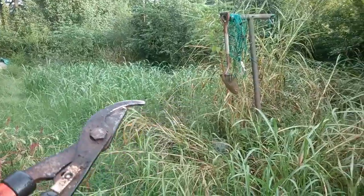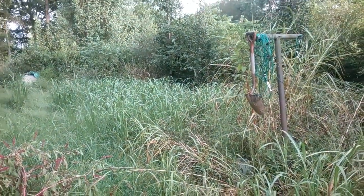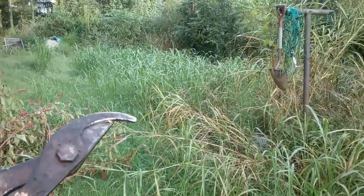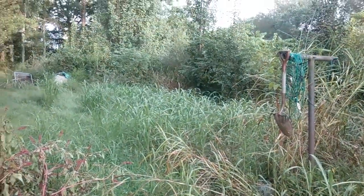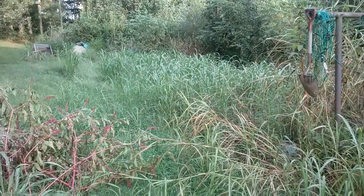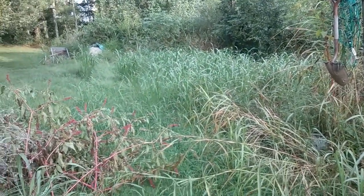I don't know how I'm going to do my gardens. I think what I'm going to do this fall is I'm going to put black plastic down. I may do this soon. I might just go see if I can find me a big sheet of black plastic, or a couple of them. After I get these trees trimmed down, I'm going to hit this with the lawnmower really good, as low to the ground as I can, and take that plastic and put that plastic out all over it and just let it sit until, I don't know, the beginning of May this coming year. That way everything that's under it will hopefully perish. So I'm going to do that, and this area here all the way down. I think that'd be a good thing to do.